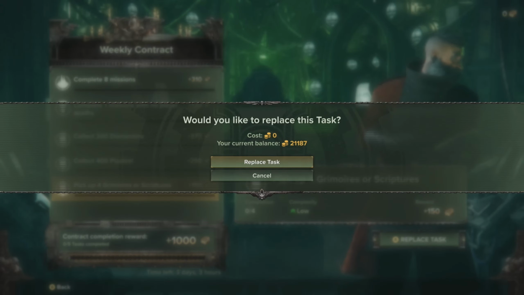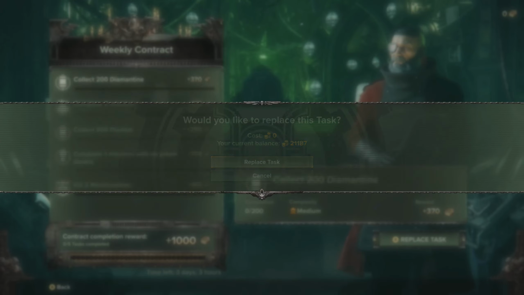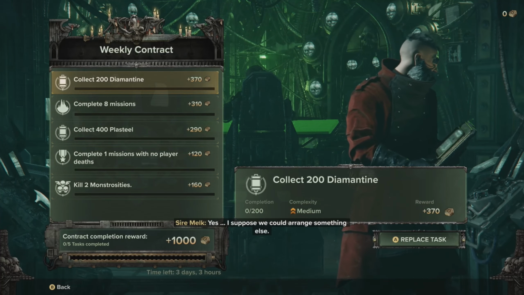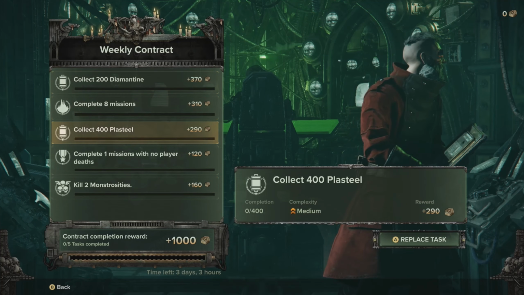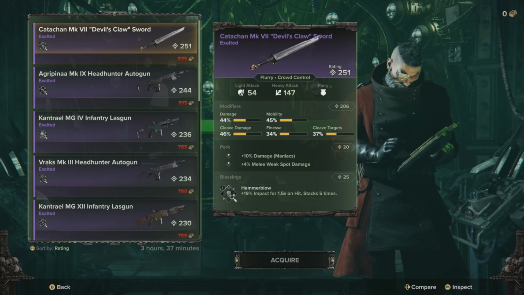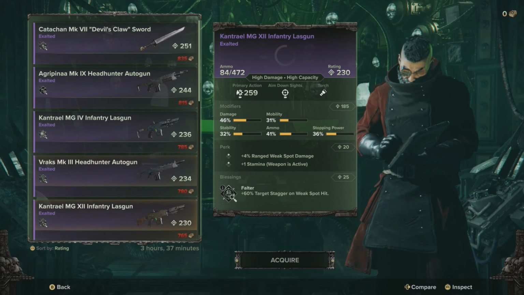First one is always free. Yes, I suppose we could arrange something else. Okay, I'll go with that. So we need to complete all 5 to get the extra marks. And then, marks are for his limited time acquisitions, which are just weapons, really.